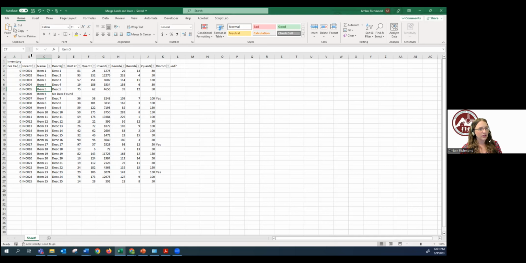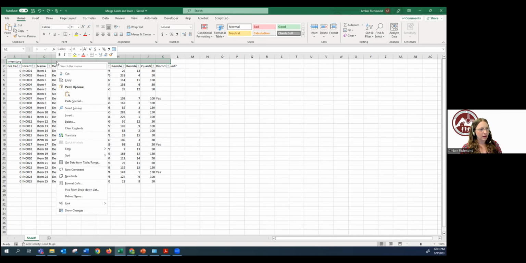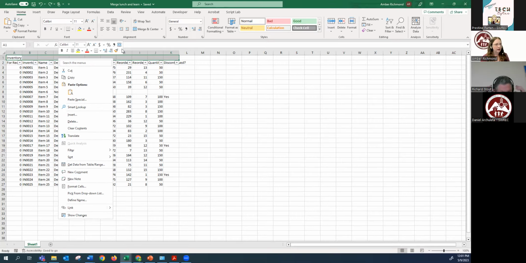So let's say I wanted my title centered across the top. There's a couple of ways I can do that to merge that cell. I can click and drag to select the boxes that I want to merge. And then one way to merge the cells is simply to right click on those selected boxes, and I can come up here to my mini toolbar.